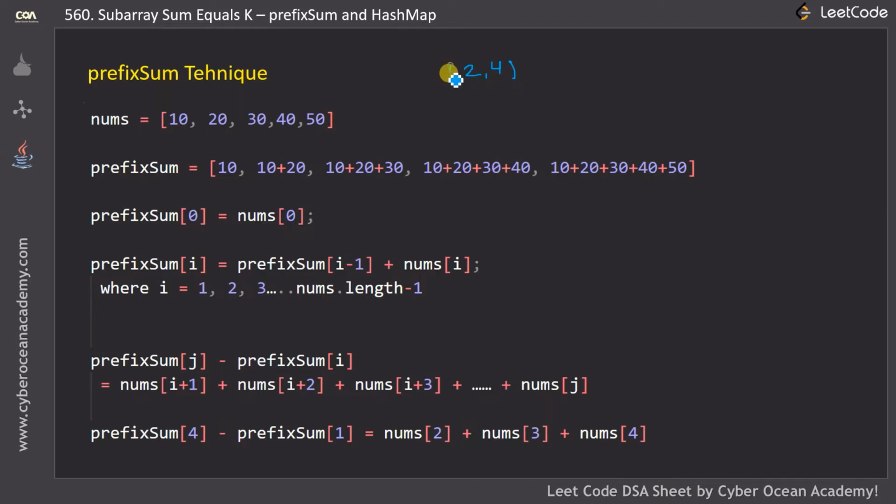So how can you find the sum if you don't know the prefix sum technique? You simply iterate a for loop from index 2 to 4 and sum all the array elements. So you will add the values 30, 40 and 50. Again, if I ask you to find a sum from 1 to 3, you would use another for loop and calculate it from 1 to 3.